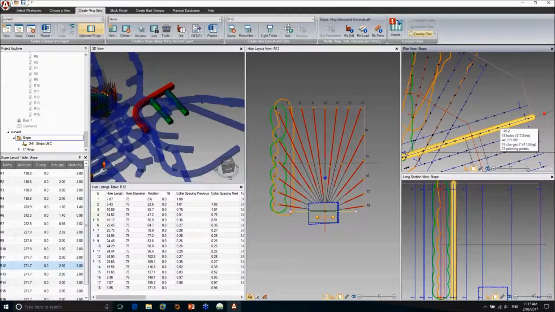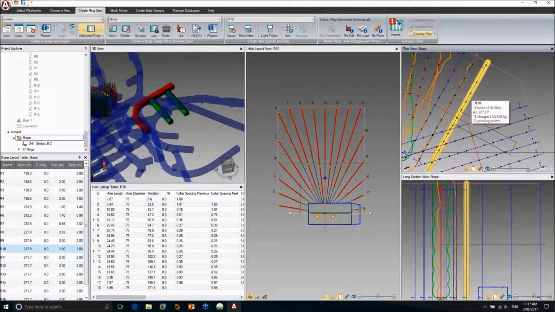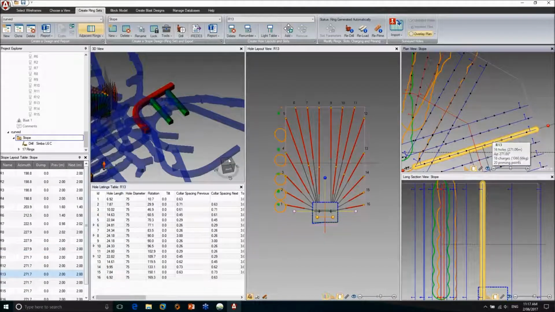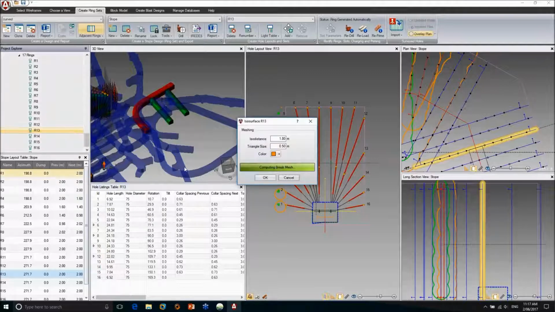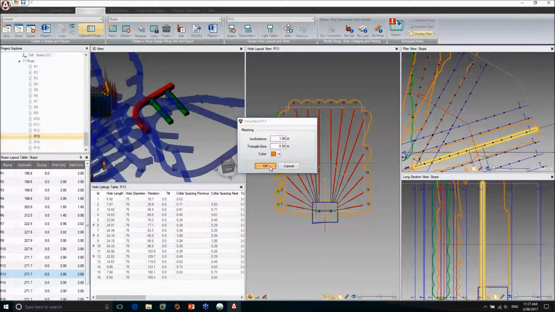So if I say I'm happy mostly with this ring as it is, that ring is ring number 13. And I can come in, isosurface my ring on ring number 13.